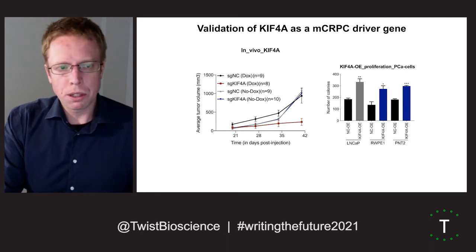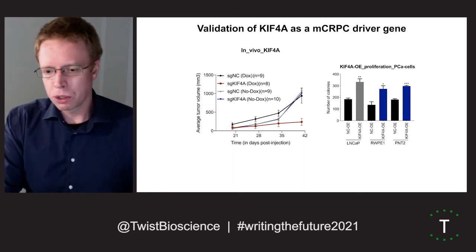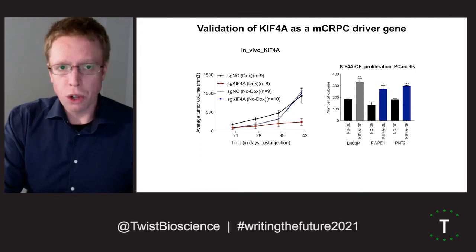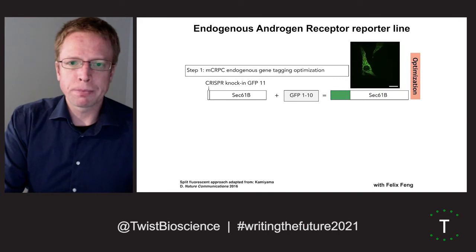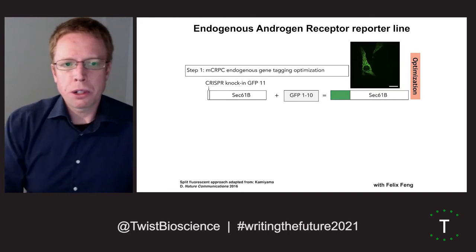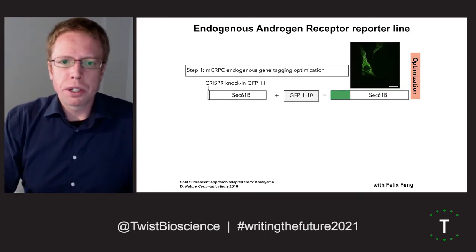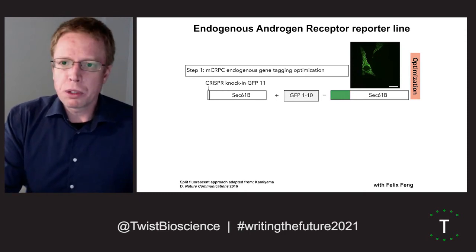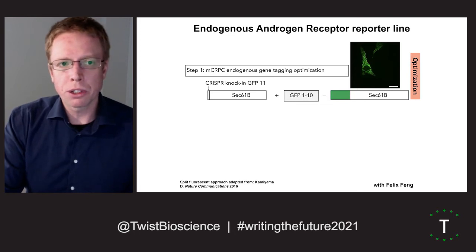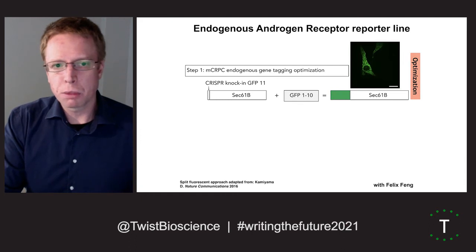And so this is exactly what we wanted to see. We're seeing functional genomics identify known and new targets and learning new things about driver genes that may be dependent or independent of the androgen receptor. To study androgen receptor biology more directly, though, we decided to take a second strategy in which we fluorescently label the endogenous AR protein. To do this, we leveraged a technology that was previously developed at UCSF, where we can tag genes using split fluorescent proteins.